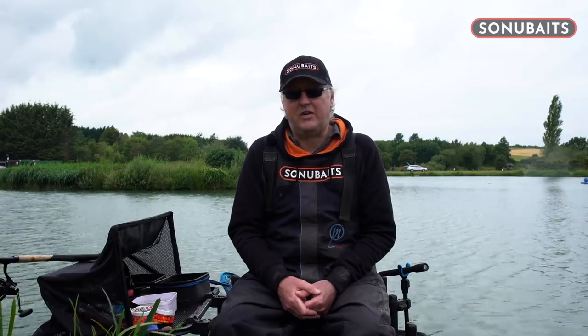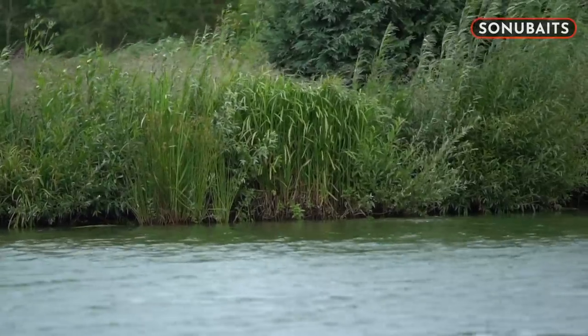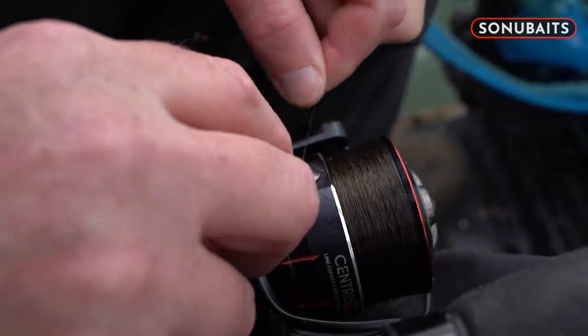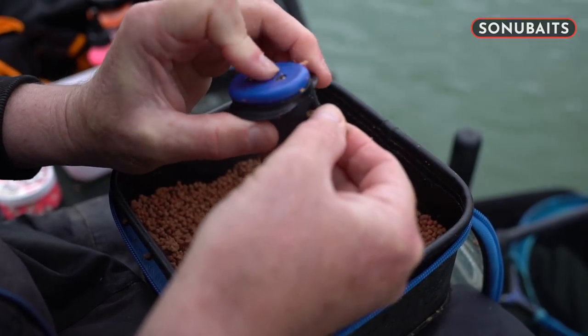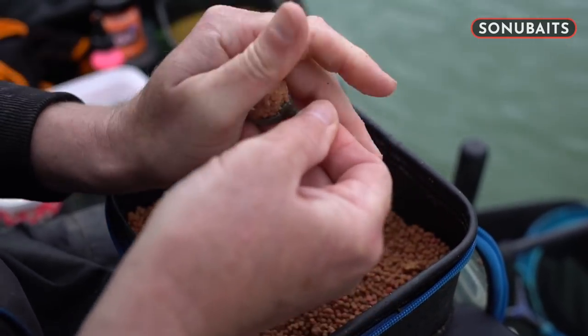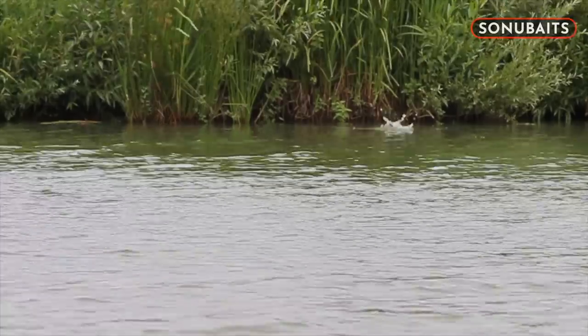As you can see behind me there is an island and I am going to be looking to fish as close as I can to it, but depending on how the fish want to feed on the day they might be very tight or slightly further off the island. The first thing I did when I arrived and got my rod set up was to clip up and get my distance, using a 45 gram bomb. I use a 45 gram bomb because all the feeders we are using are 30 grams, but once loaded with ground bait or pellets they represent nearer a 45 gram weight. I started off casting around a metre from the island, which gives us the option to push closer or back off and fish further down the slope.